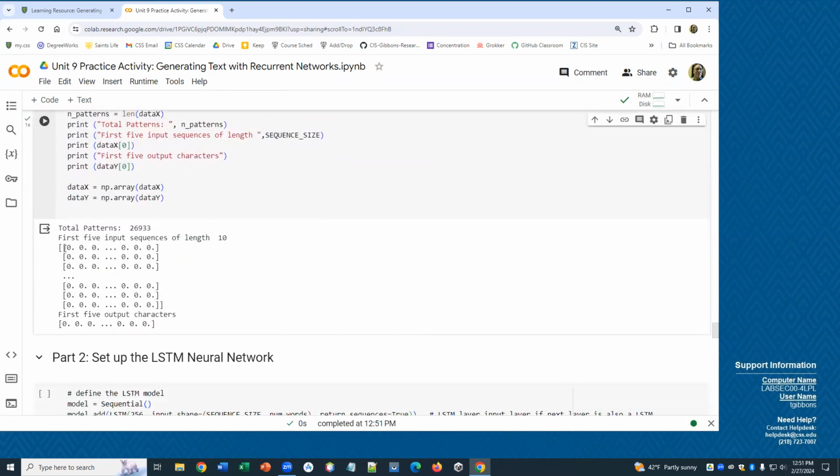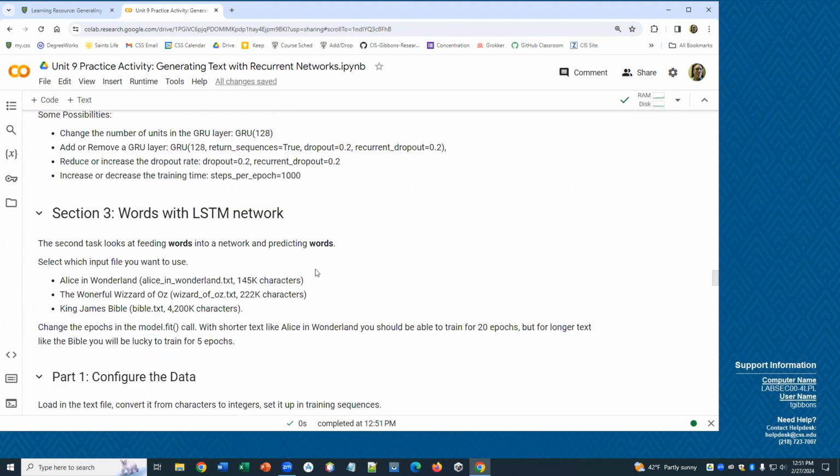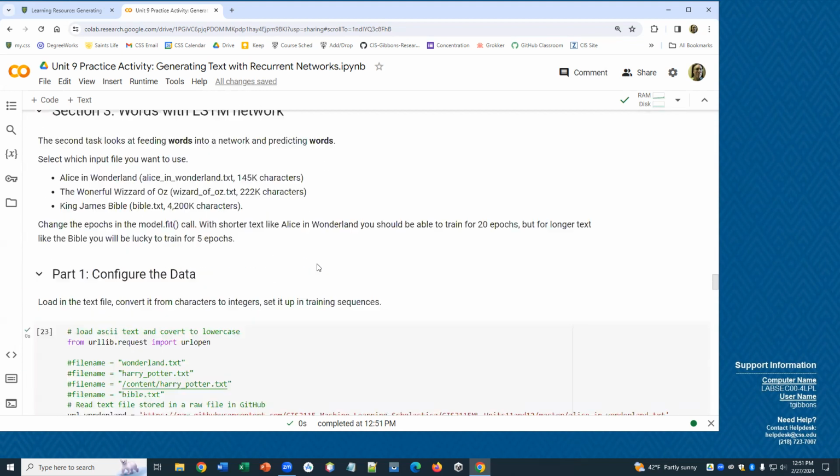So our inputs will be a set of 2,000 zeros and ones. It'll be mainly zeros, and there'll be only one 1. So if we want to encode, let's go back up to our numbers here.